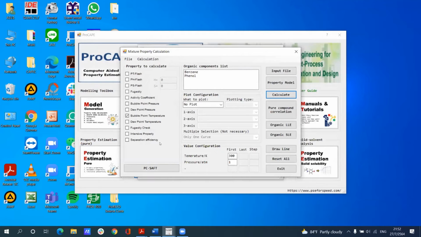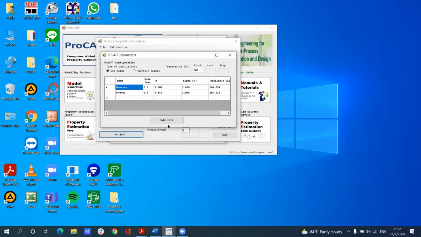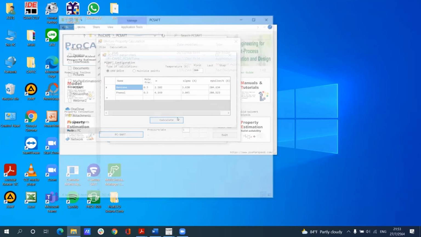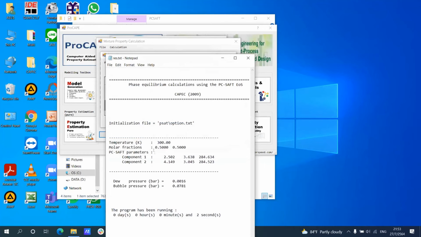So moreover, dew pressure and bubble pressure can be calculated through the 3C sharp model in here. I will just click this one. And in here, all the model parameters of each pair will be given. Then the user can calculate both multiple points and a single point. If the user needs a phase diagram to be generated, the multiple point can be checked. But in this case, I will just select the 1 point temperature and click calculate. So similarly, the result window will be shown in here, along with the dew pressure and the bubble pressure parameters.